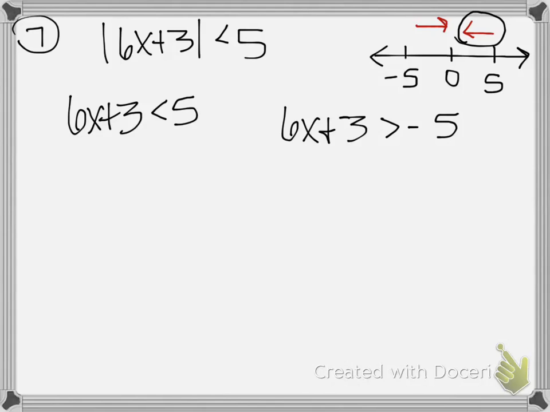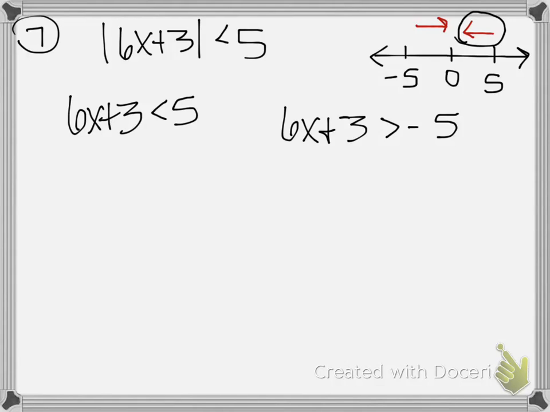Now the way that you can remember what you're writing is I just write it once. I drop the absolute value symbols and I write 6x plus 3 is less than 5. And then the other one is 6x plus 3, but then I opposite and then opposite. You can think of it that way. I reverse my symbol and I opposite my number. So that's one way that you can kind of look at it. Your formula sheet also gives you a little absolute value section. And you'll see on there, if it says less than, it'll have these two scenarios on it. There is a spot on your formula sheet that could help you out. Once you're here, you just solve both of them.